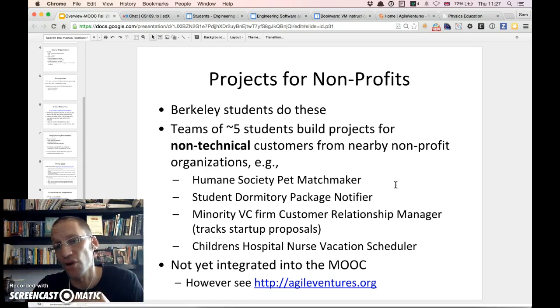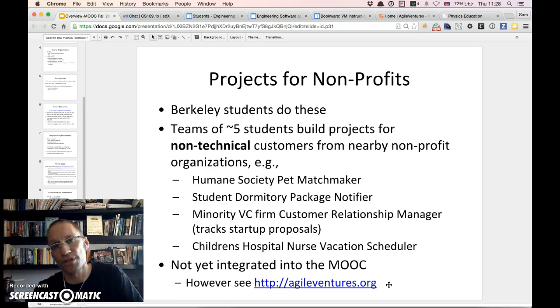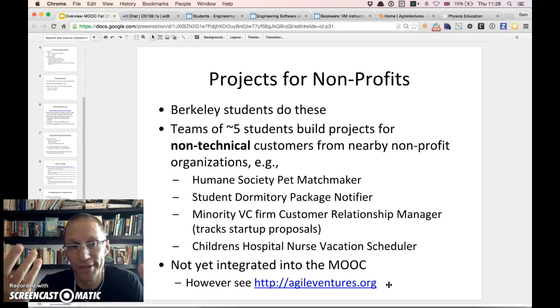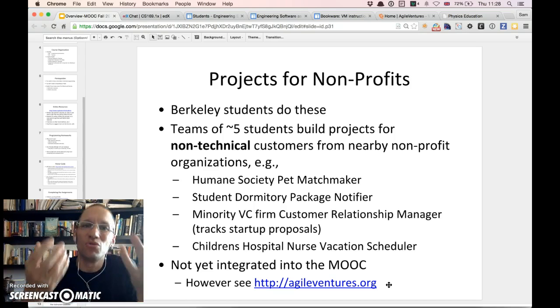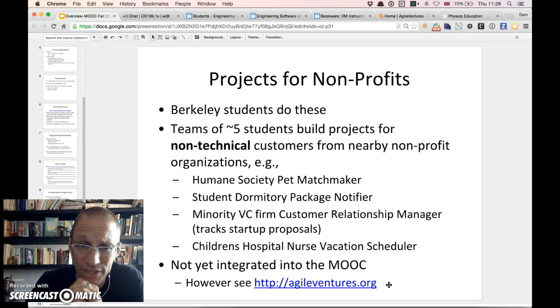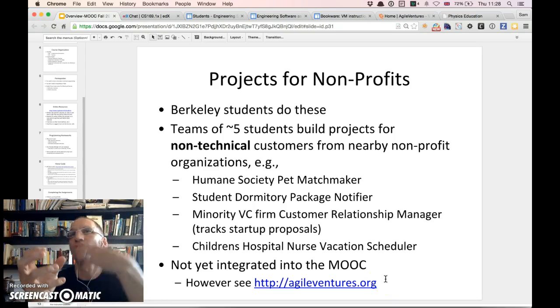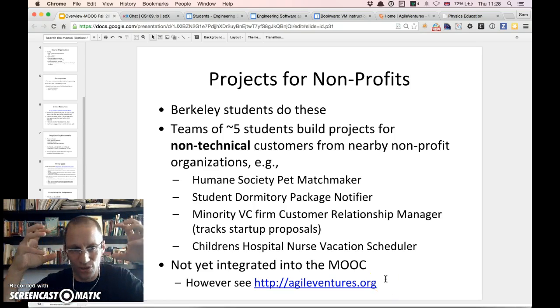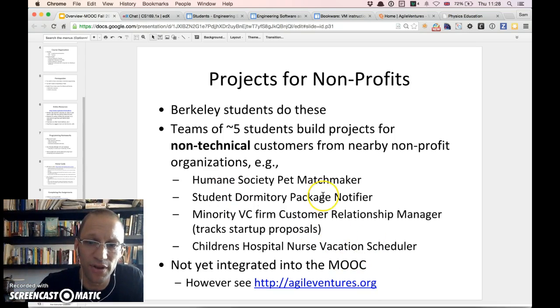But if you do have the time, AgileVentures.org, which has been created by the alumni of the course, is there to do a worldwide version of this and put together non-profit organizations with groups of students who want to try out doing solutions, to put into practice all of the things that we'll learn in the course about agile development of software as a service. So do check that out. I think doing a project on top of the course is the thing that really locks in the learning, and giving something back to the world is a fantastic thing to do.